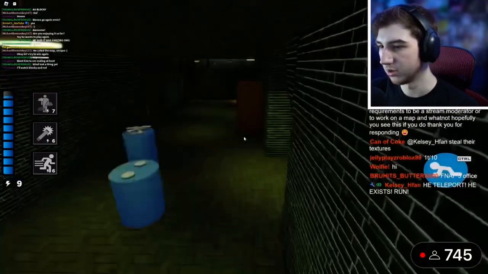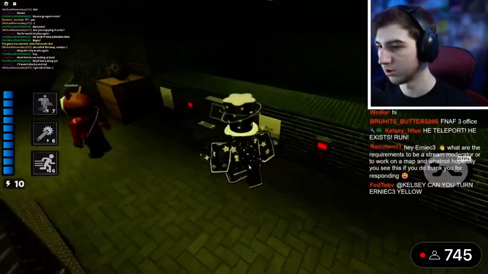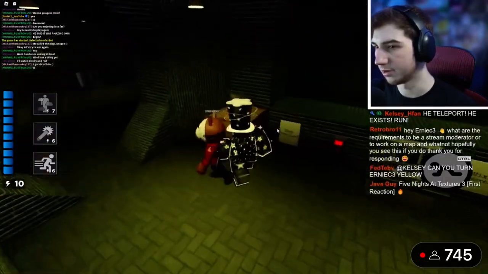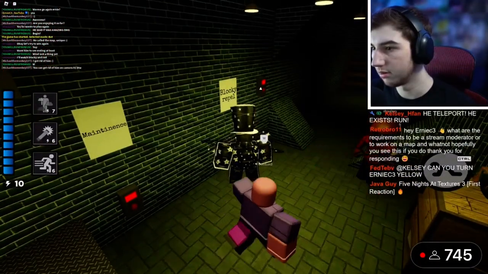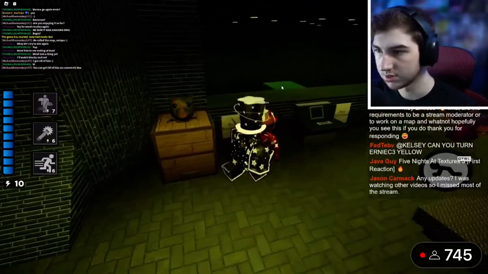Hallway number two. He's not over here. And then we go back over to the office. Where's Drained? Wait. Mix. Okay, got rid of Mix. Oh, wait. Who is that? I don't know who that was. Was that a phantom?